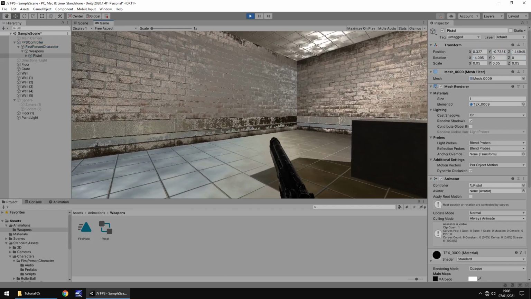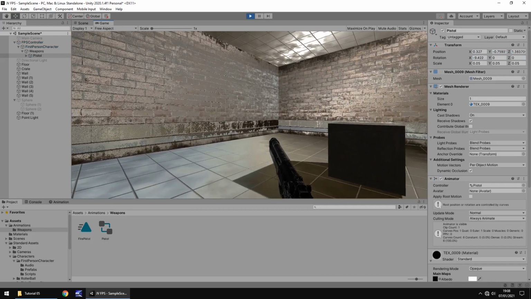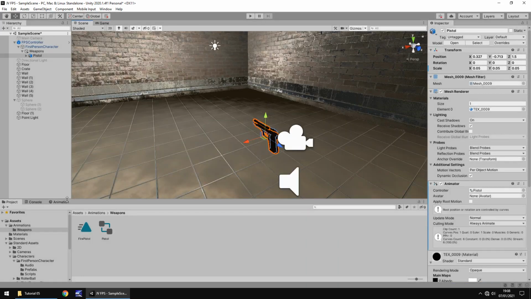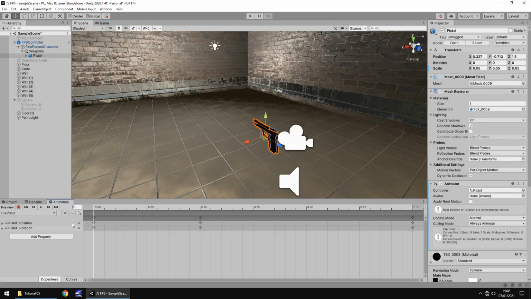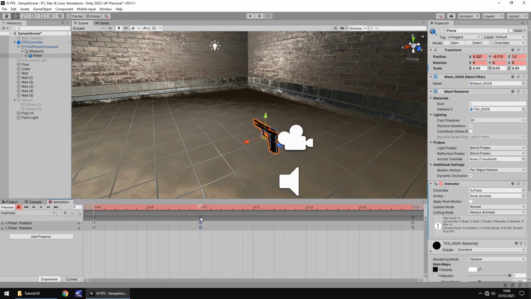Okay, so if we were firing our weapon, this is currently what it would look like. That's okay, but let's modify this a little more now. I'm not happy with how slow that's firing, so I'm going to press the record button. I'm going to take this keyframe and move it to there. All I've done is hold down the left mouse button and drag that keyframe to there. And now this keyframe I want to bring to about there. So I've shortened the animation.